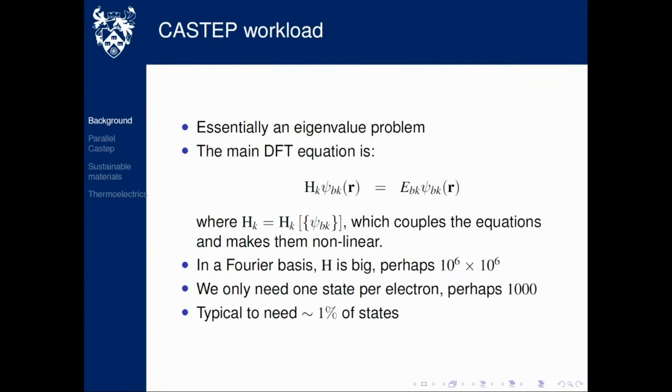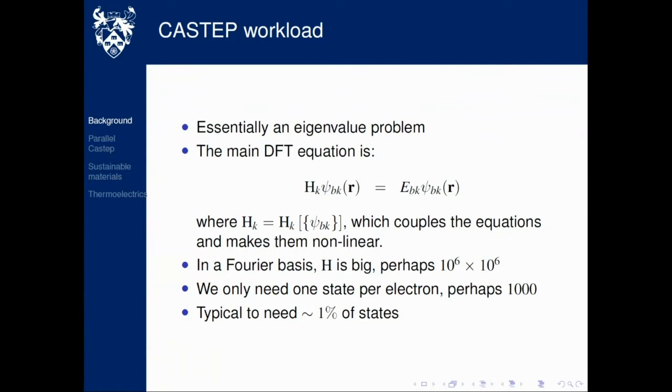What am I actually trying to do with them? Well, what I'm doing is basically an eigenvalue problem. So if you've come across eigenvalue problems in other contexts, you'll be familiar with them. Normally, they take the form of you've got a certain matrix, and you want to solve an equation where a matrix operating on a vector equals a number times the same vector. And I solve that equation to find both the vector and that number. It's called an eigenvalue problem, and that's pretty much what CASTEP is trying to solve.